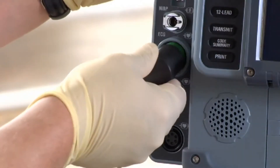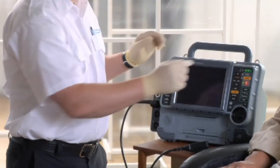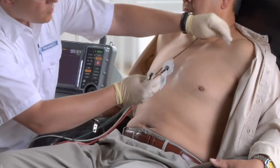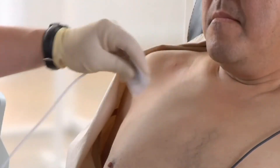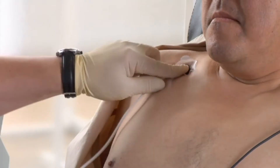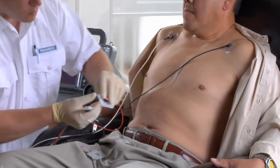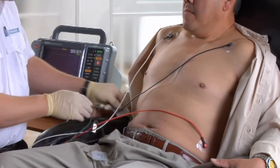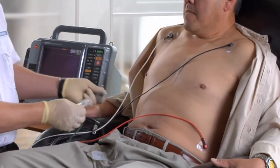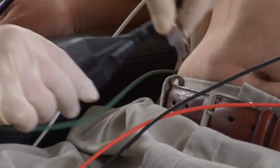Now the electrodes. You may have gotten by applying ECG electrodes without skin prep, but noise is going to be a problem more likely than not. You can save yourself a lot of time by following basic recommendations to decrease noise. Put the electrodes on the lead wire first before applying them to the patient. Choose a site with minimal hair, or shave the site. Scrape the skin with the electrode backing to remove dead skin cells. Secure the ECG cable to prevent tugging on the lead wires and electrodes.